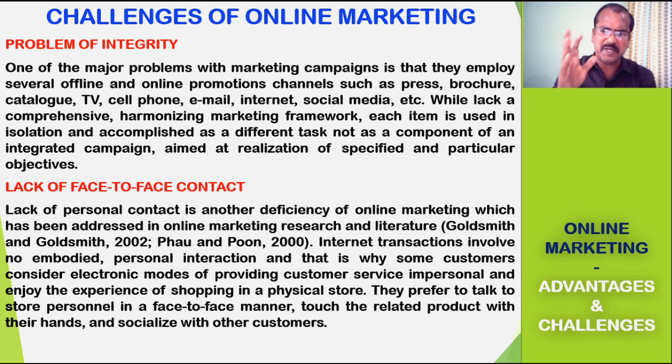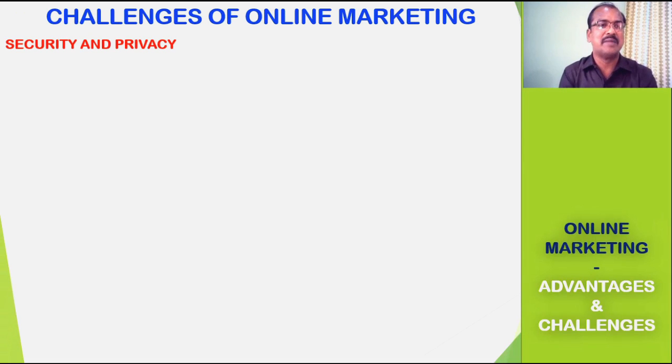To be more specific, for the types of products that rely heavily on building personal relationships between buyers and sellers, such as the selling of life insurance policies, and the types of products that require physical examination, internet marketing may be much less appropriate. The next challenge of online marketing is security and privacy.